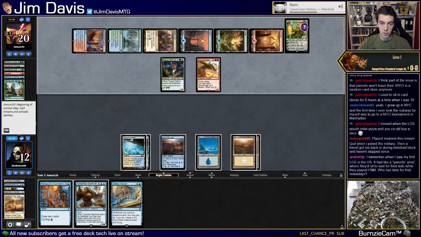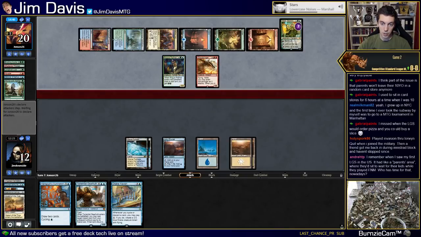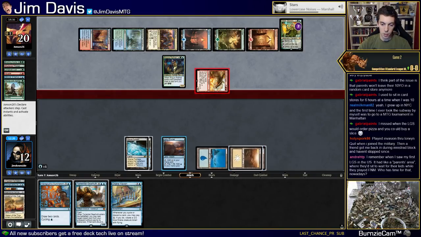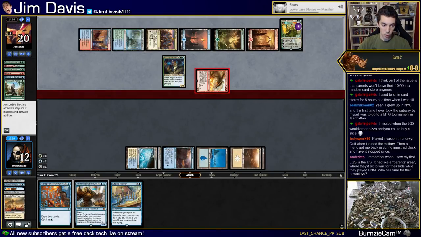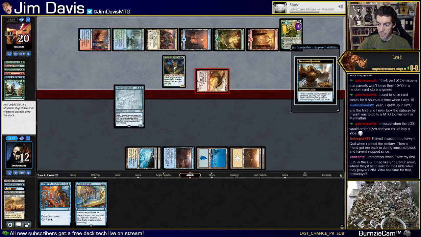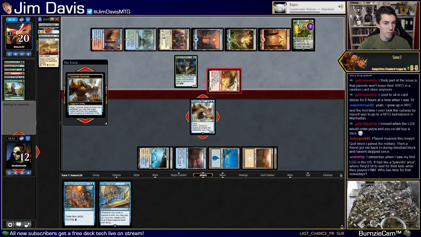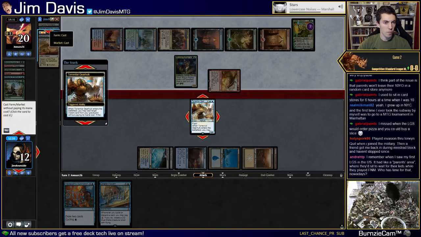Okay, so they did not ultimate Nissa. Alright, so they're playing around Gearhulk pretty hard here. So we kind of telegraphed our play a little bit, I guess. What are you going to do? Farm.